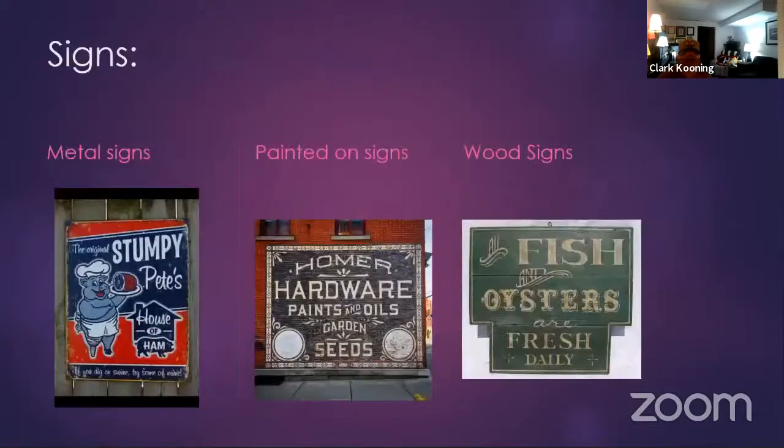Okay. So metal signs, or ceramic signs, depending on the era, are generally attached to the building. Painted on signs, like the one in the middle, are actually painted right into the brick. And wood signs are just that. They're made out of wood, and then a sign painter would paint them.